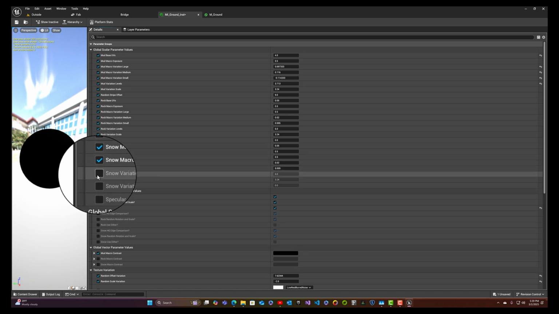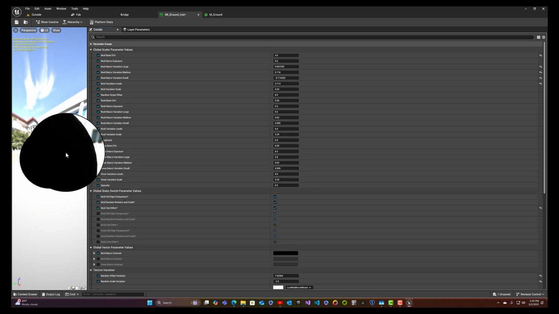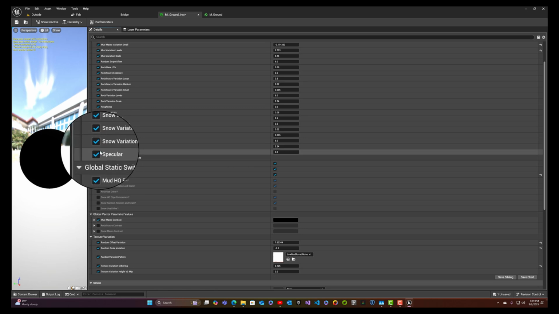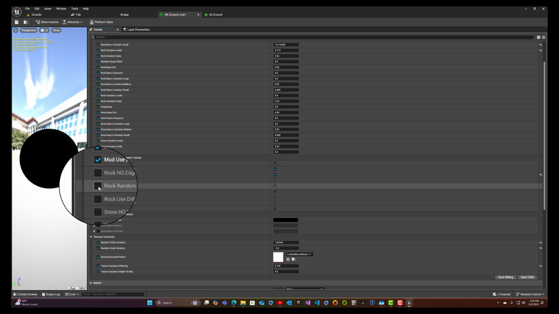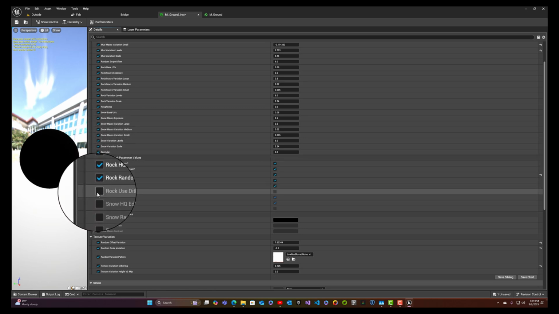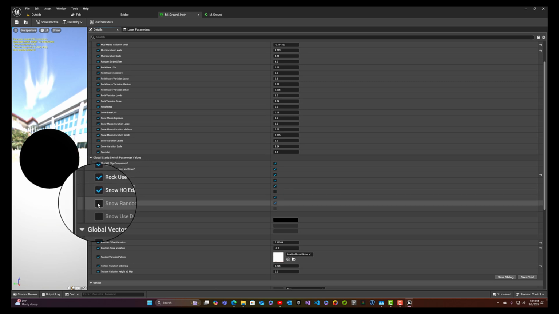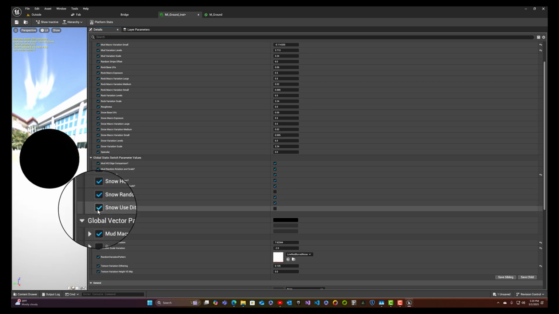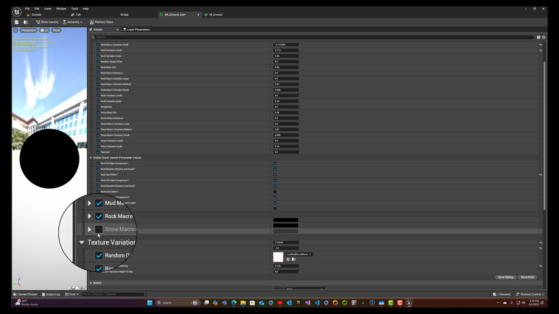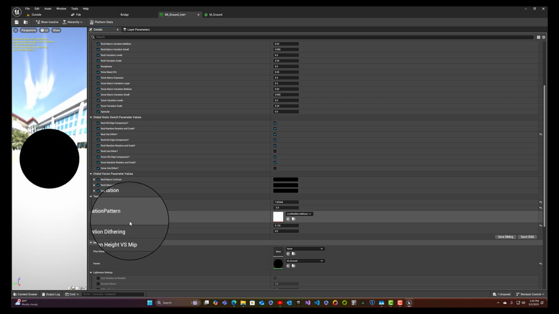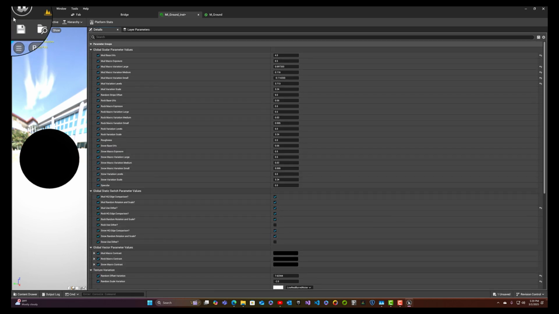So let's enable everything. And a few more down here. And we should have a couple more vectors right here. The macro contrast for the rock and the macro contrast for the snow. And I think that's everything. So let's save the material instance and go back outside.